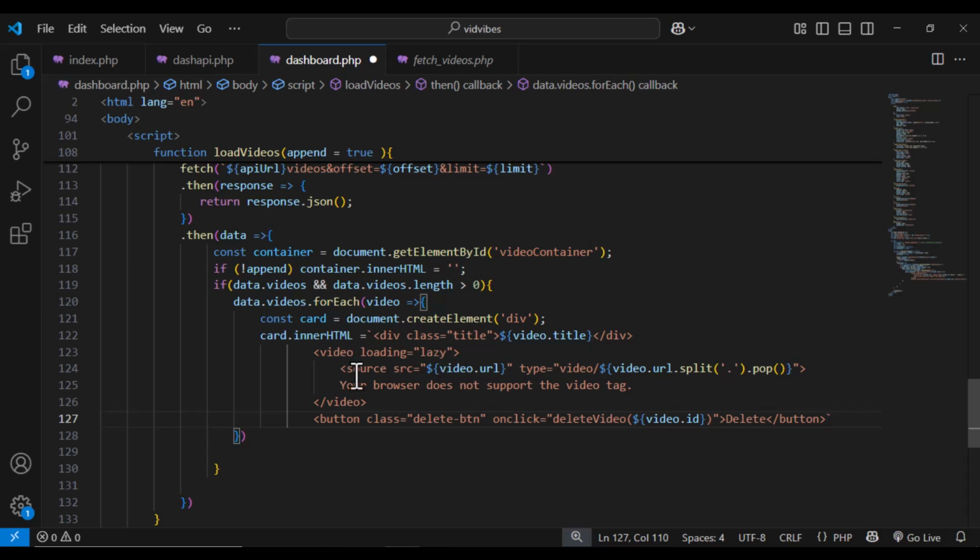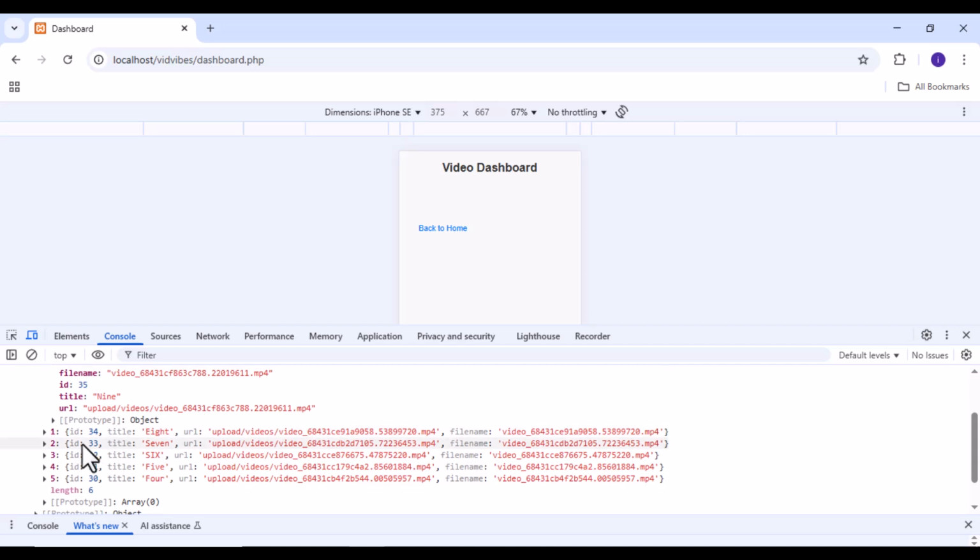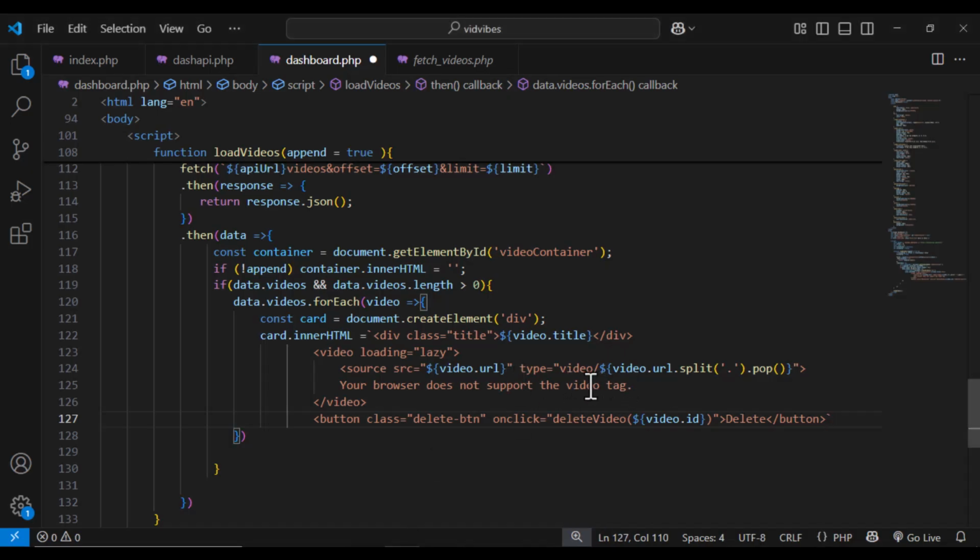Then the source is video URL. Where are those coming from? They are all coming from here: file name, ID, title, URL. All right, so how about type? What is type all about? Type is like when you say here is the video, which is whatever.mp4, then we'll have the video type. It's an mp4 video or FLV video or WMV video, depending on the file type. So type simply means the file type.